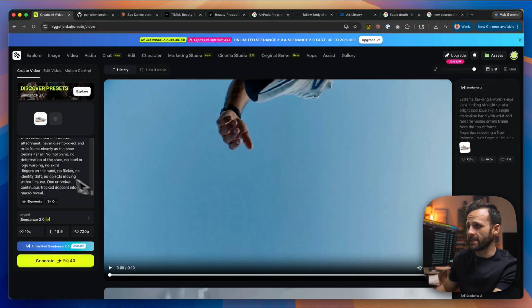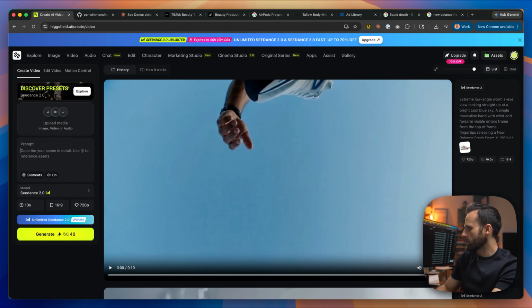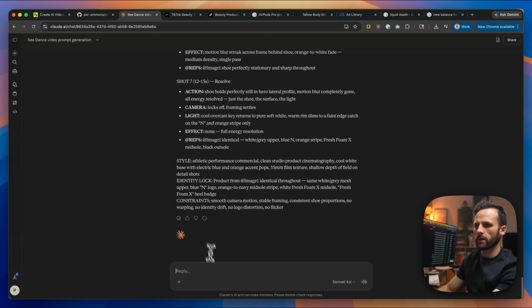All right, now what I want to test is human faces and see if this indeed is restricted. I mentioned this is one of the issues with Seedance, but I want to put this to the test myself and see if it will reject anything. Let's go back over to Claude. So I want to generate a video prompt with the shoe. It's going to be @image1 for the Seedance video prompt. And then @image2 is going to be a person's face.